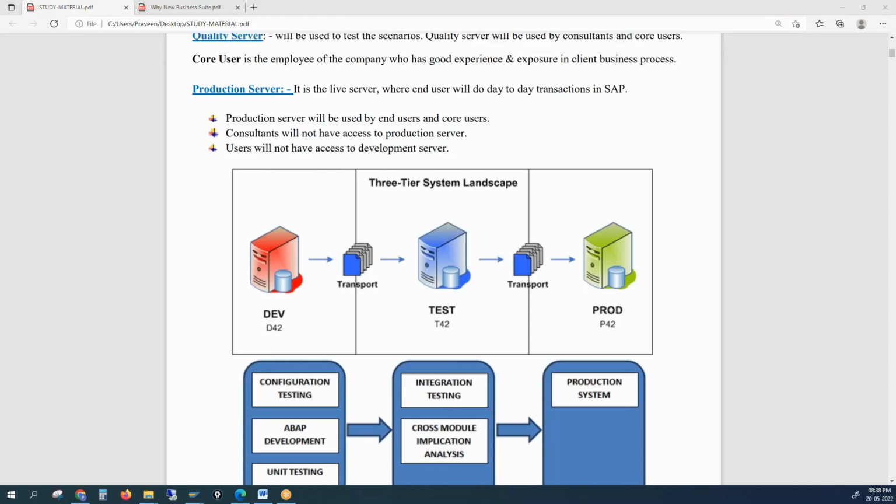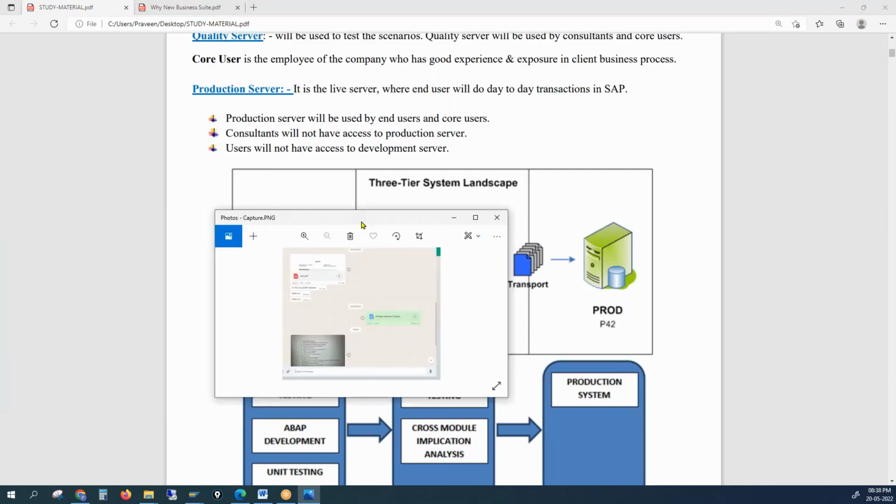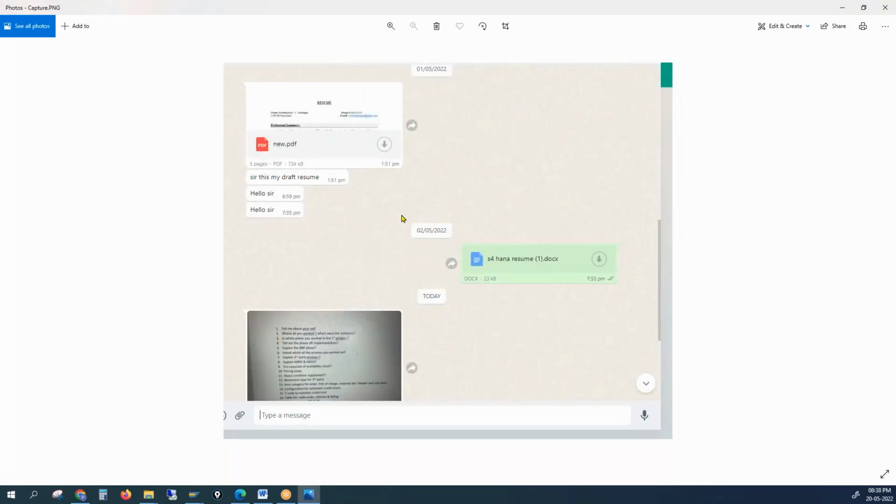Okay, so now let me show you. I just received a message today, as I told you, from one person who attended an interview from my March batch, March to April, not the February batch. You see, we have a resume preparation session, right? So we started working on his resume. You could see on the dates, hardly some 20 days back, because this batch was concluded at the end of April.